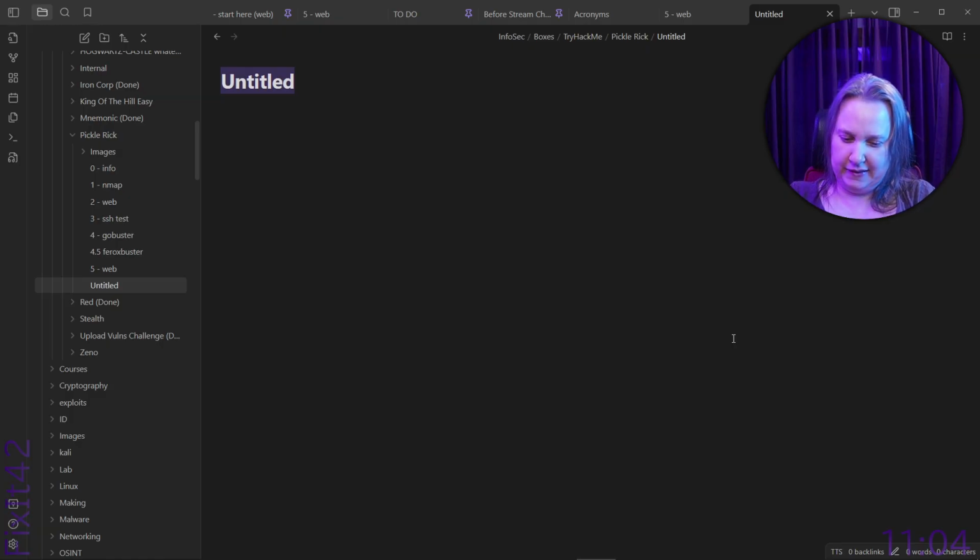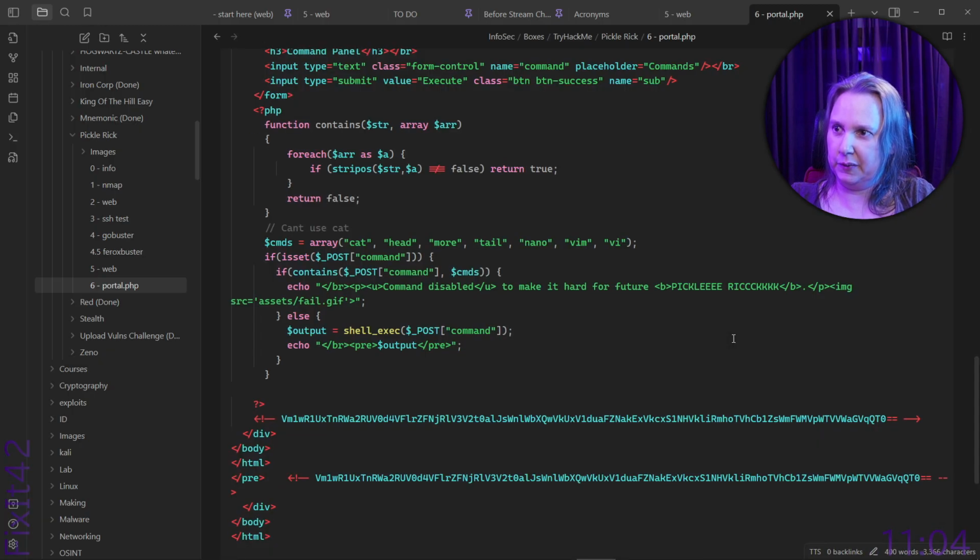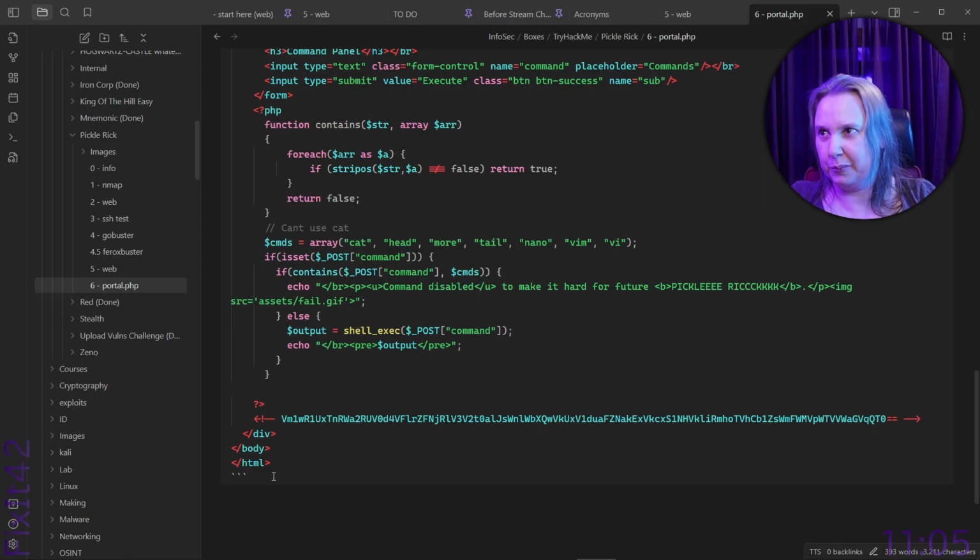So what are we at? 6 portal.php, and we want this to be PHP, and we're pasting it, and it's inside itself, you know. So the HTML here would be the end, and then we should look for the other pre tag, right?